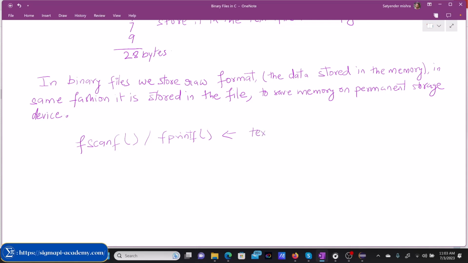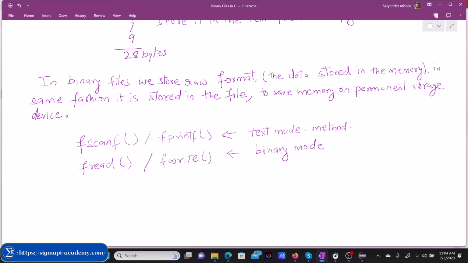This is the text mode method. For binary file mode, we have methods like fread and fwrite. Instead of fprintf, we use a method called fwrite. This is the binary mode method.